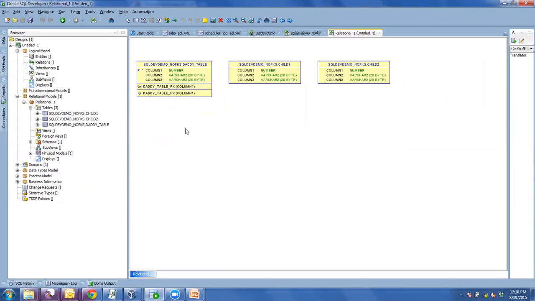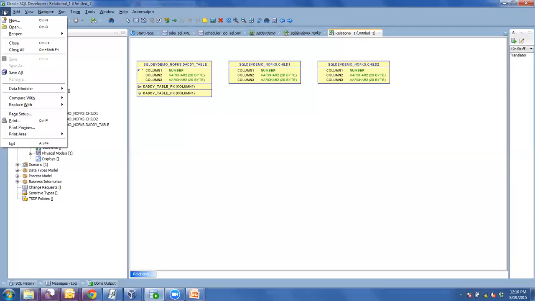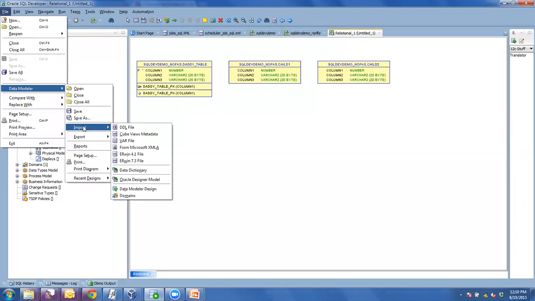Let me show you the other way you can reverse engineer. So in Data Modeler standalone, you would just do file, import, but in SQL Developer, you say file, Data Modeler, import. And so I have a couple of different sources I can choose from. If you've actually used Oracle Designer, you can connect to the Oracle Designer repository and import the data models from there.